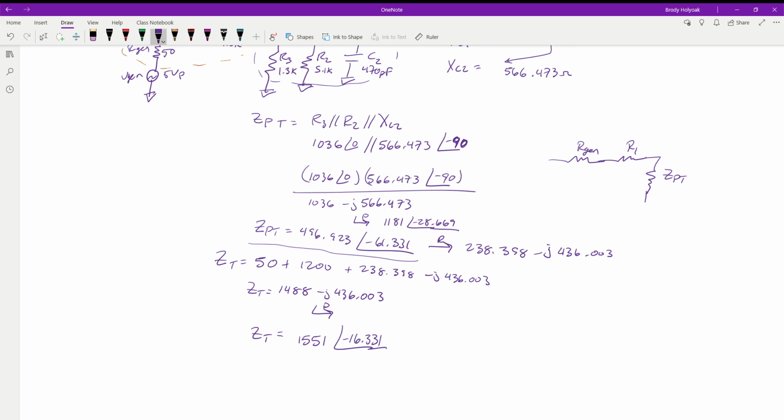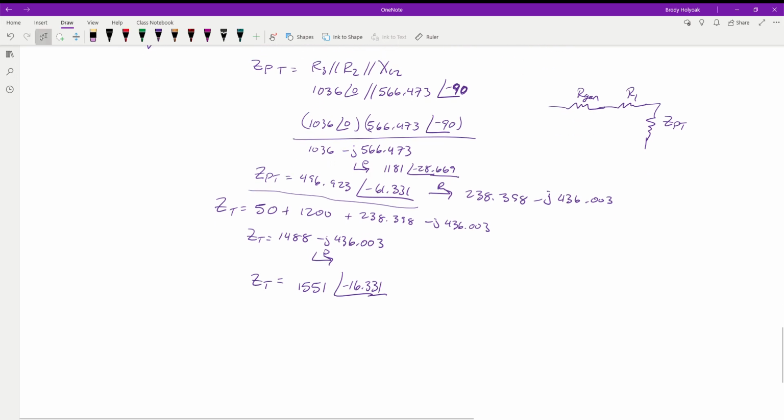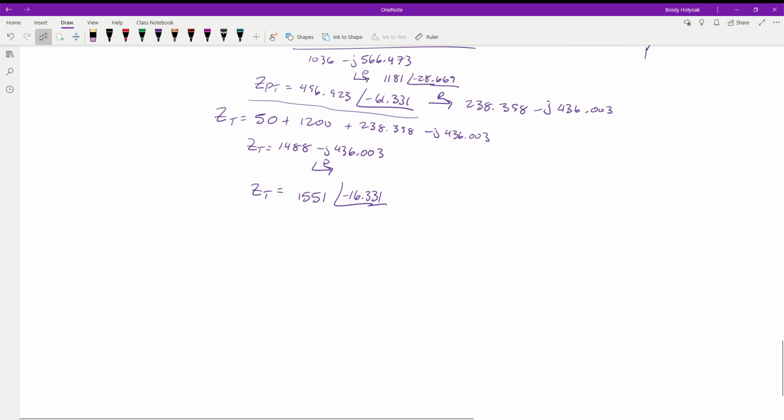You have to remember, it's still taking into account the voltage of the parallel portion of the circuit, which also has a phase angle, where before we had nothing because we had an open, so the capacitor wasn't involved in it. But now that the capacitor is, it's changed your phase angle a little bit, and so now we just have to kind of look ahead at the angles. What's going to be multiplied by what? Are these values starting to add up to the 45 degrees? Things like that. So now that we have our impedance, we're going to continue on.